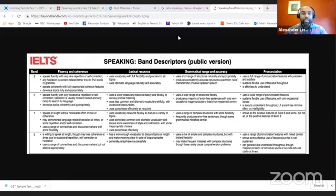And also, when it comes to getting a 7, you want to be starting to use more of what is described here as idiomatic vocabulary, so less common vocabulary. So instead of saying, "I was really excited about going on the trip," you could say, "I was over the moon about going on the trip." Instead of saying, "I had a really good time," you could say, "I had a blast." So you're using some of these expressions which would be used by native speakers, and it shows that you are aware of some more less common vocabulary phrases as you're communicating.